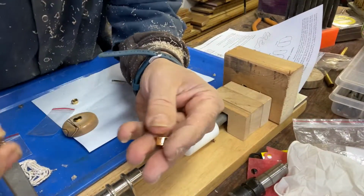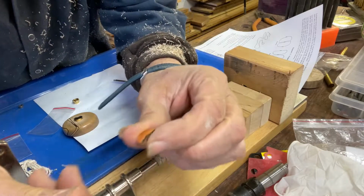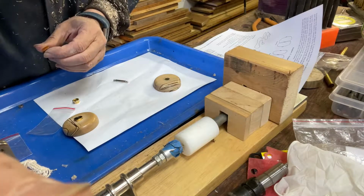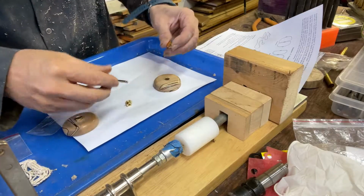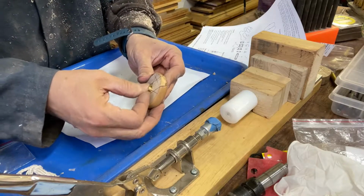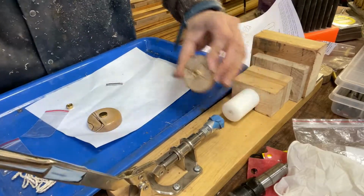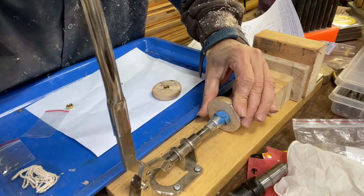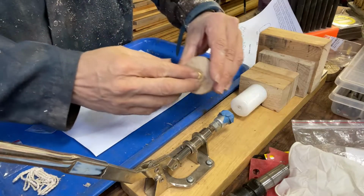Okay, the assembly is pretty straightforward. There's a piece called the hubcap, which goes on the outside, and another piece that's called the inner hub goes on the inside. So you press this on, and then the inner race goes like this. And we're going to do that on both sides. Very snug fit, I like that.